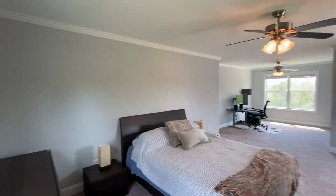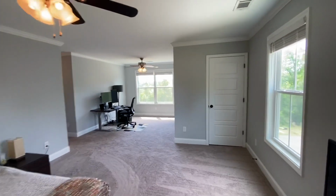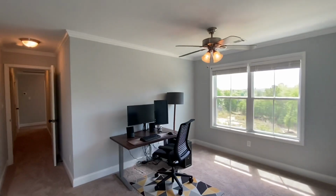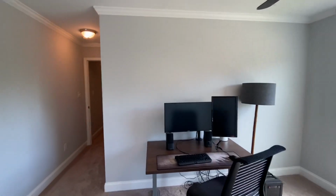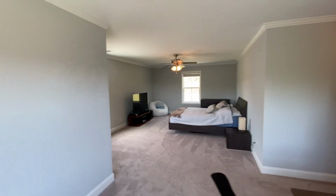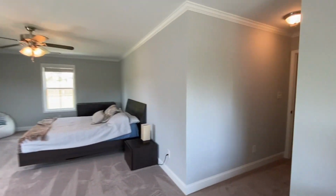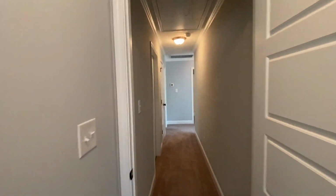This home is great, more than great to be honest. So to recap what you've already seen, we have a formal dining room, open concept floor plan, family room, a office downstairs right off of the front door. Then we have 4 bedrooms, 2.5 baths, and this room up here is multi-purpose, meaning you can use it for so many different things. The sky is the limit. Phenomenal home, phenomenal price, fully ready to move in. A year old, y'all. It's only been occupied for a year.